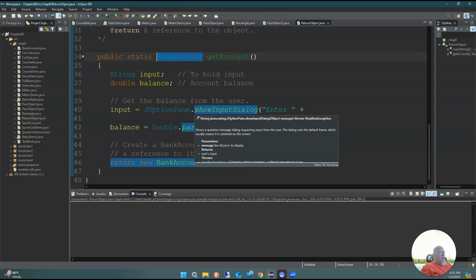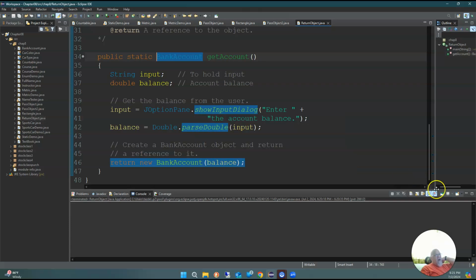Okay, on page 505, we have the toString method. The toString method is built into most every object. It's already there. What it's going to do is return the hex code for that object. Think of every object as having its own social security number. I won't call it a number, but it has its own identifying ID.